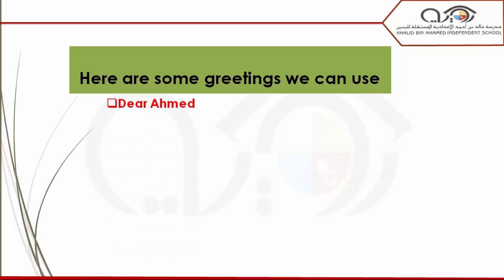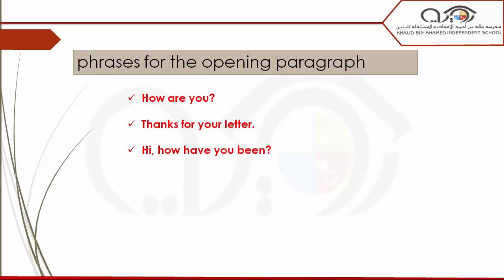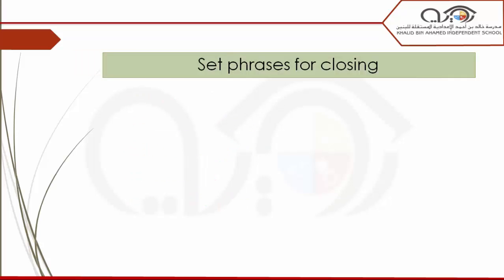Now here we have some greetings that can be used to greet people at the beginning of a letter, like: Dear Ahmed, Hello Jack, Hi Mahmoud. This is for informal letters, right? Yes, exactly. Now we have phrases that can be used to start the introduction, the opening paragraph, like: How are you? Thanks for your letter. Hi, how have you been? I am writing because I have not heard from you.